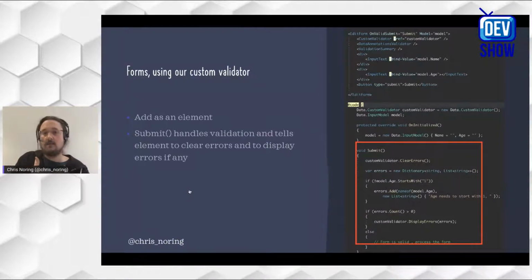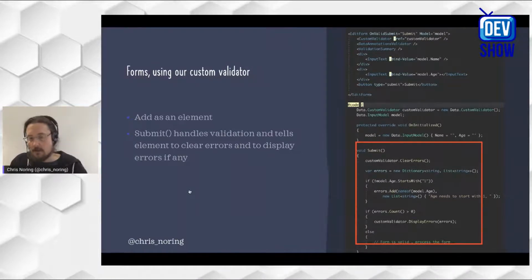So the first thing I need to do is to tell the custom validator, clear all the errors. This is about clearing our internal data store. And then I need to say, field by field, what should I check extra? So here I'm checking, for example, that the age starts with a 1. And if I notice that that is not the case, then I'm simply saying, I'm going to raise an error of type model age.